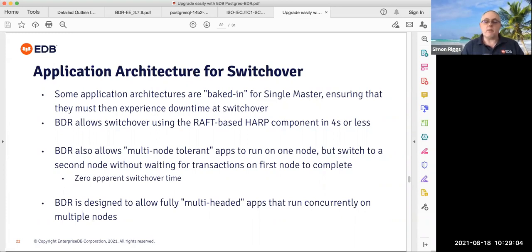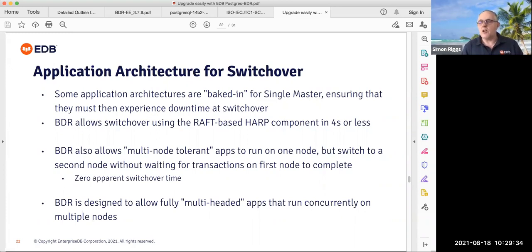And of course, there are some people writing applications that completely assume that they can access any node at any time, which is potentially a very good way to design an application. But again, that's really within the hands of the application designers to make it work that way.